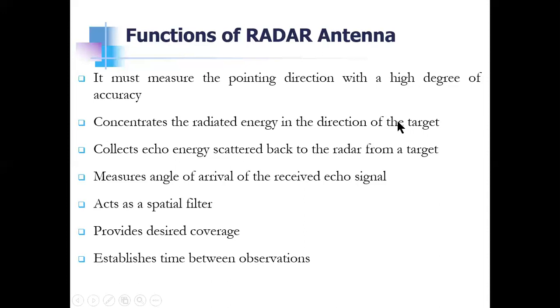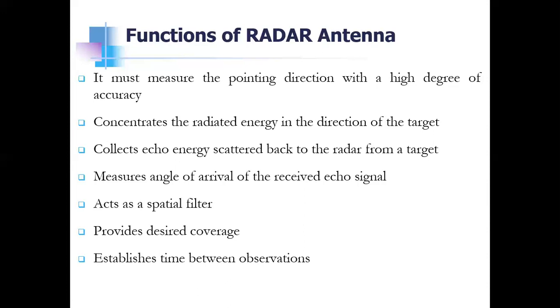Using these microwave frequencies for radar has an advantage: directive antennas with narrow beam widths can be achieved with a smaller physical size, that is, an aperture of smaller physical size. That is the importance of operating in microwave frequencies. Otherwise, if you don't use microwave frequencies, the physical size would keep increasing, correct? So all these are usually operated in microwave frequencies.